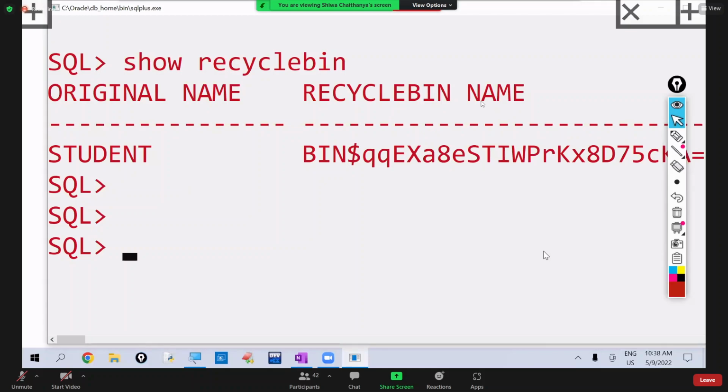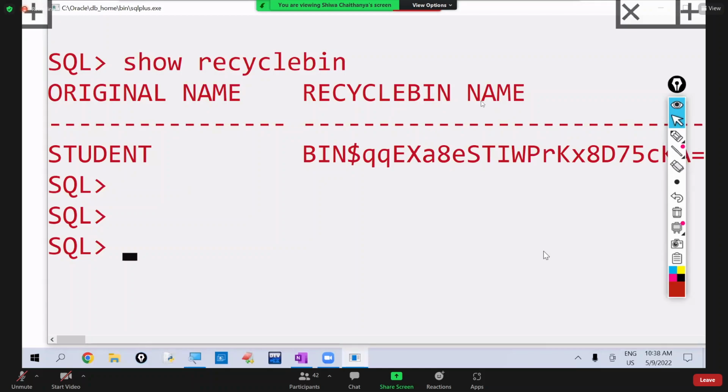Student to before drop. Only student. So flashback table student to before drop. Observe here what it is telling now? Flashback complete. So again table restored.